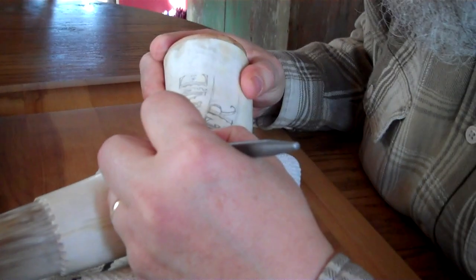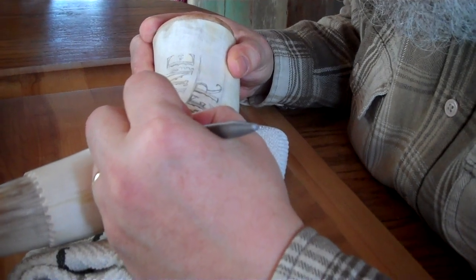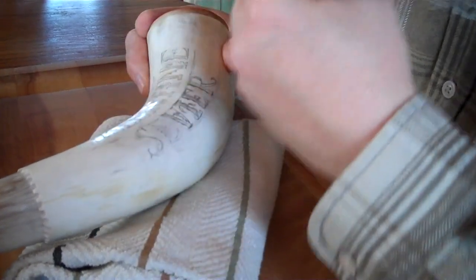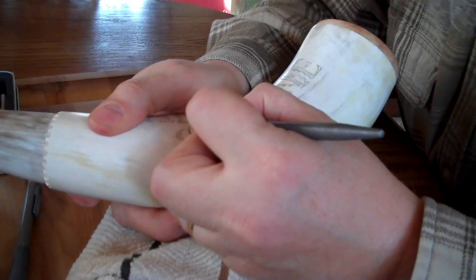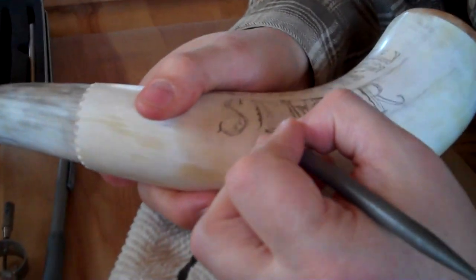You can see how the E is starting to work in. Now we'll clean that up, connect the lines properly, and I'll start to do some of that back scratching or hash mark with the back side of my engraving knife. You can see how that popped right on the back of the E. Do a little more shading across the top. Just more back scratch with the engraving stylus. Do some here.